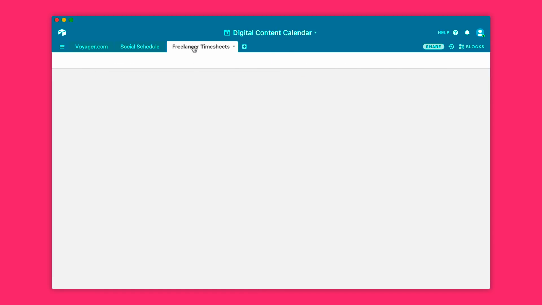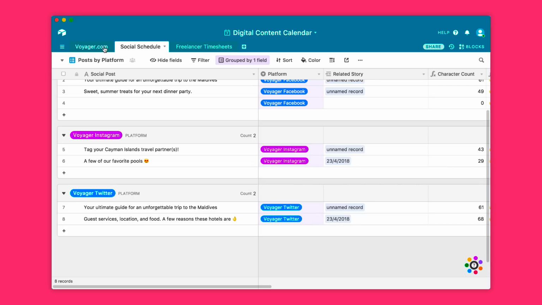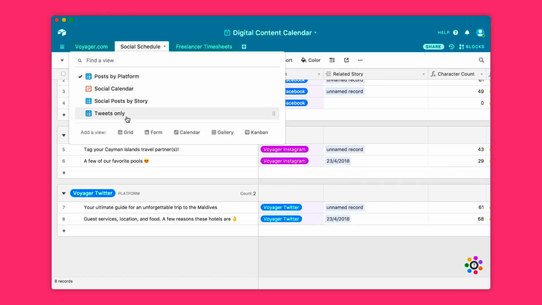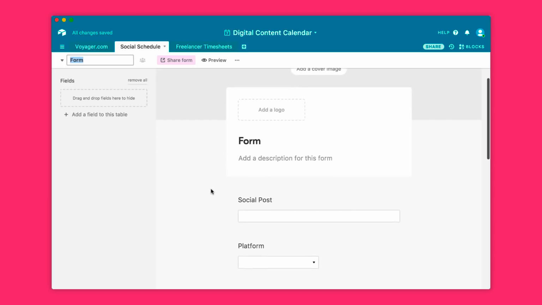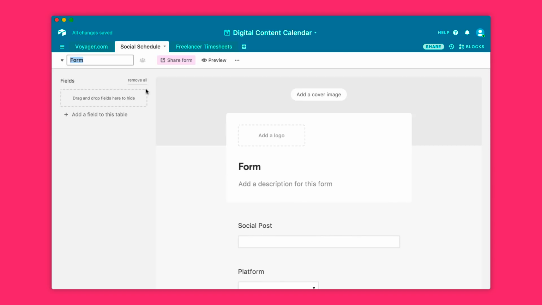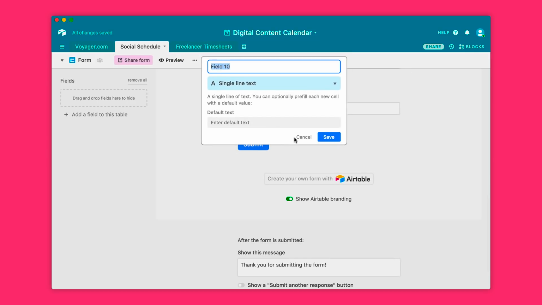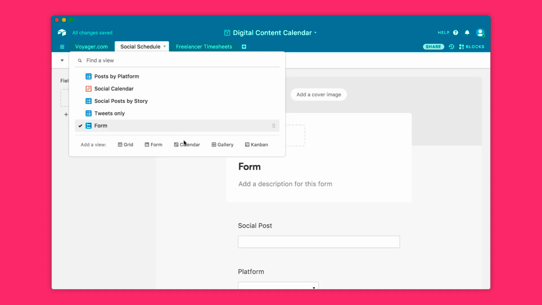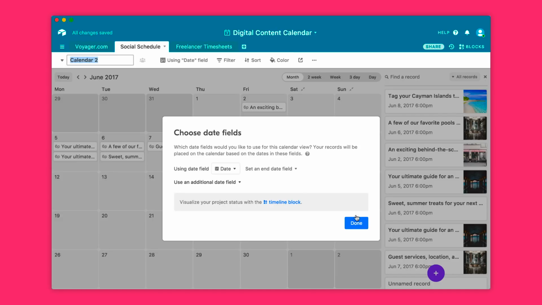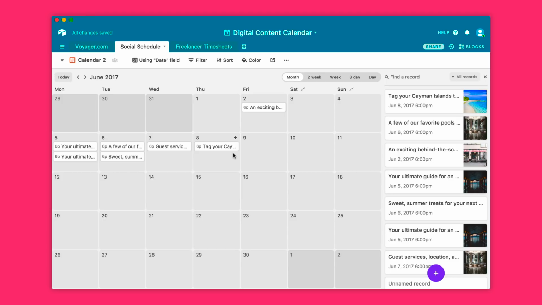Now, in terms of being able to visualize stuff, there's obviously not just a grid view. I was saying you can modify it to form view if you wanted to. So you can create the form from here. And you're basically creating a new form here, but you can add different fields as well to the table. So you can create a form. You can even go to and create a calendar. A calendar is essentially the view that allows you to see everything at a glance, like a timeline essentially.